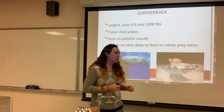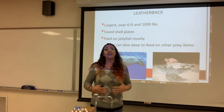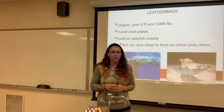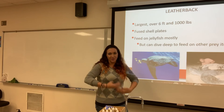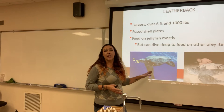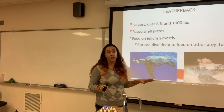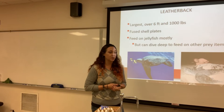Next up is the leatherback, the largest of all the turtles — absolutely massive. A full-grown man at about six feet tall shows how big this turtle is by comparison. They can be several tons and up to about eight feet long. A key indicator of the leatherback is that their scutes are actually covered in a leathery skin, so you see long ridges going down their back but no visible scutes. It's by far the easiest turtle to identify: it's the largest, and it does not have those visible scutes.